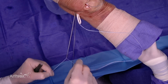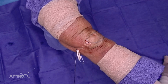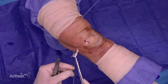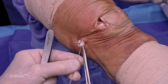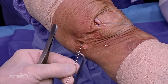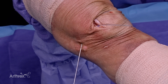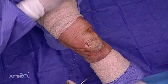We've passed the looped end of the graft, created our socket at the isometric point, and placed our nitinol wire to find the path for the screw. I pass the fiber link through, and when dunking the graft, I keep the nitinol wire in place and apply a little tension with a 90-degree clamp. As we deliver the graft, you feel it pop into the socket — that's a 7mm low-profile reamer socket. For fixation, I position the knee at 30 degrees of flexion, line up the lateral edge of the patella with the trochlea, and let it find its own tension — I don't pull on the sutures at all.